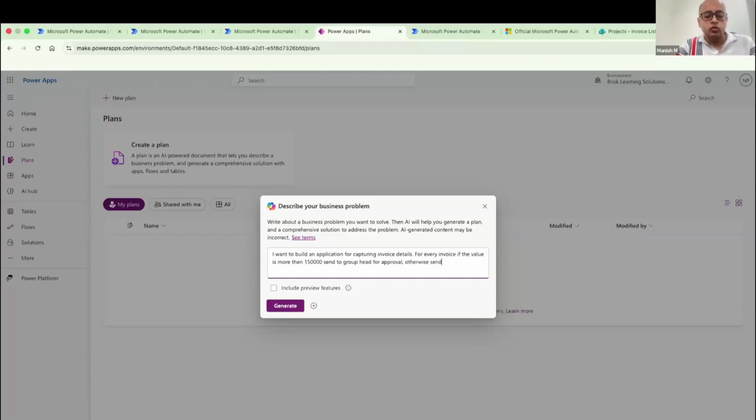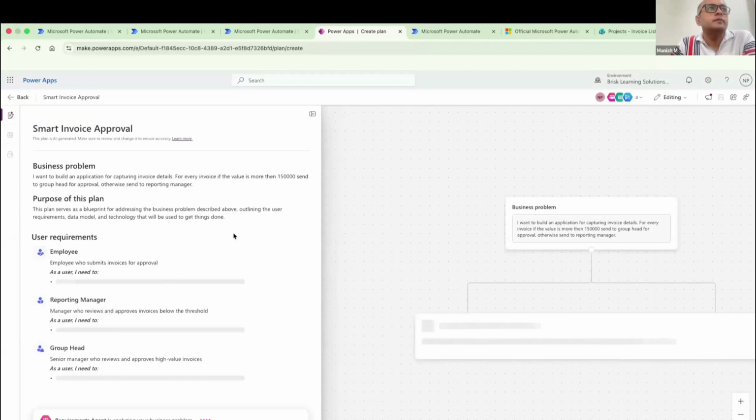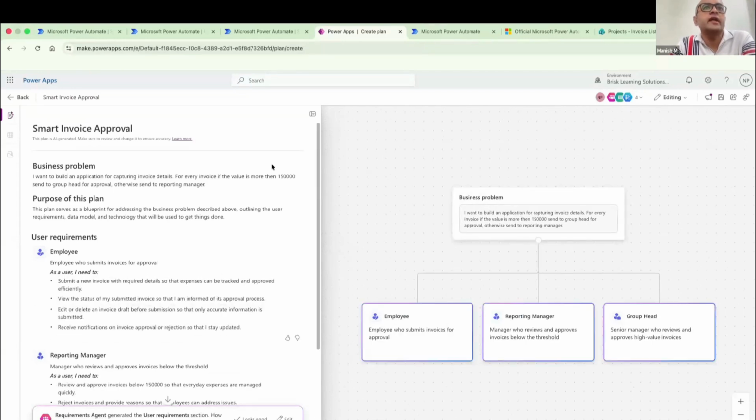Otherwise, send to reporting manager. Okay. And so this is a very simple use case that I write, that build me an application which captures invoice details. And for every invoice, if its value is more than 150K, send to group head, otherwise send to reporting manager.